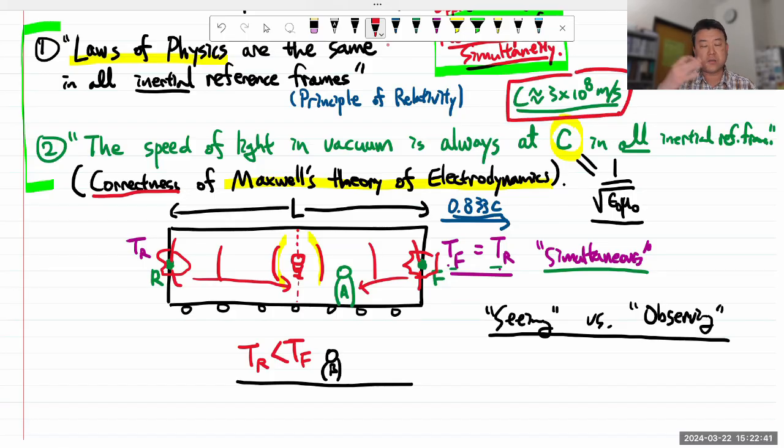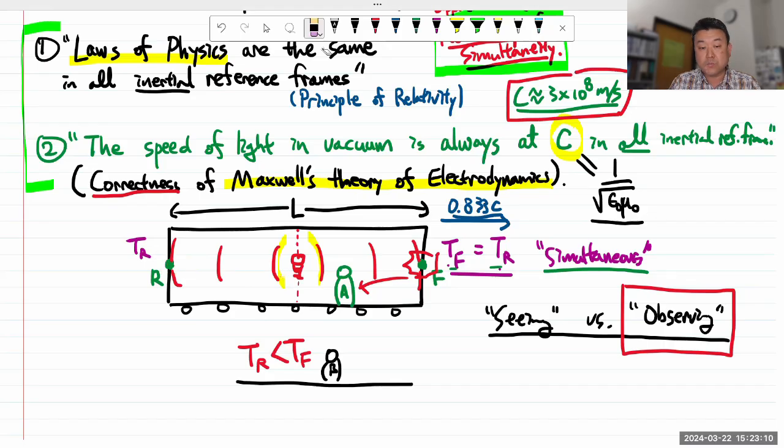She corrects for the distances, and the conclusion that she draws after having made all those corrections, that's what we are going to refer to as observing. So whenever we are using the word observing, what we are saying is that all those tiny, minor, really trivial corrections have been made. And what remains is a true, real relativistic effect. So where Alice is, where Bob is, it actually doesn't really matter. The only thing that matters is what reference frame they are in.